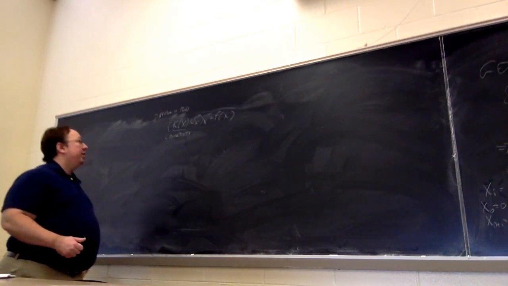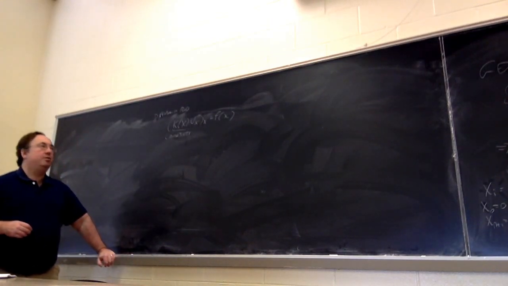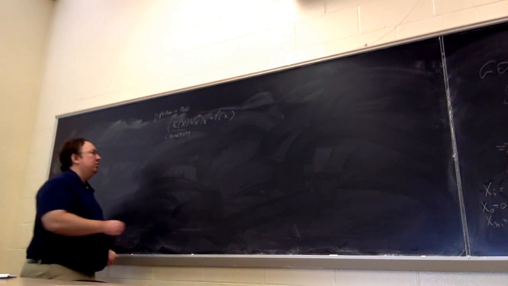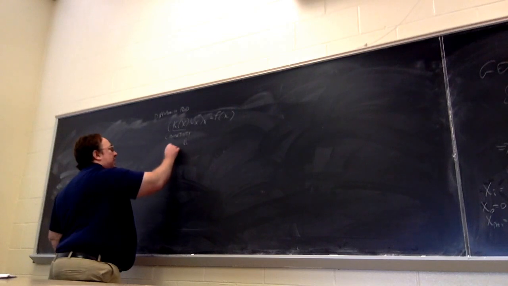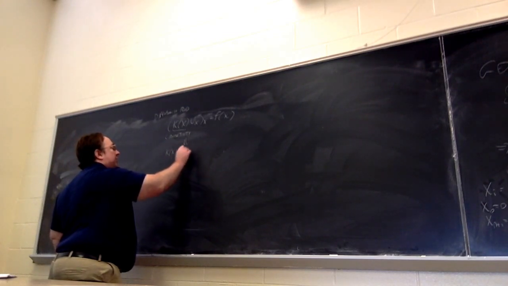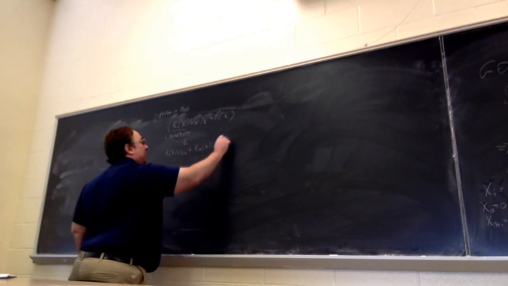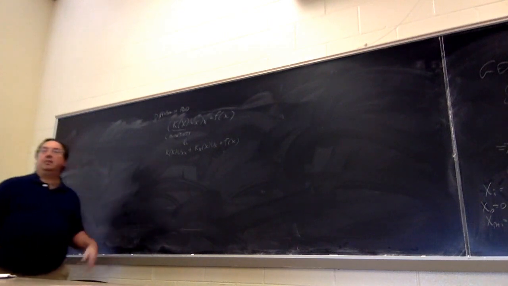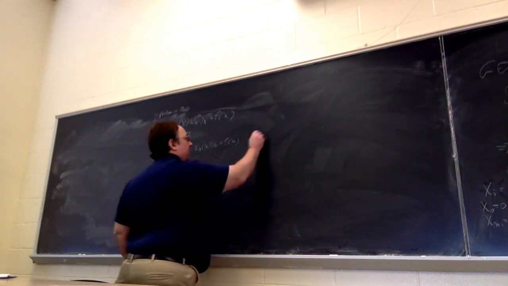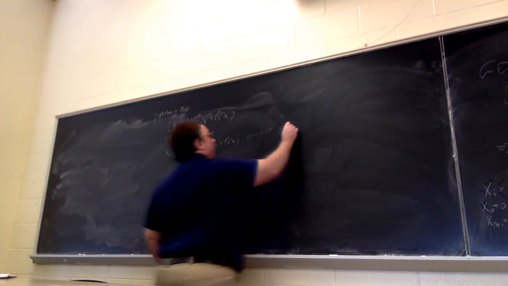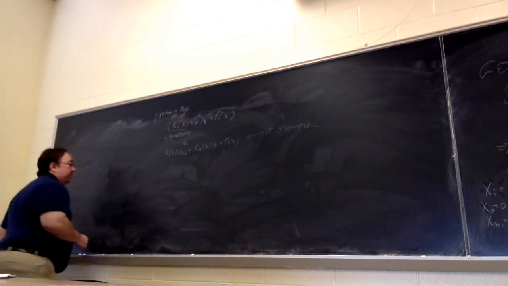Now, there's a couple different ways we can write this, because if k of x has a first derivative, we could go ahead and carry out the product rule and get an equation similar to the previous one. So we could write this as k(x) u_xx plus k_x u_x is equal to f of x. And then we could just set up a system like we did before. The problem is, because there's a first derivative term, that would not be symmetric. So we'd rather not do that if we can avoid it.